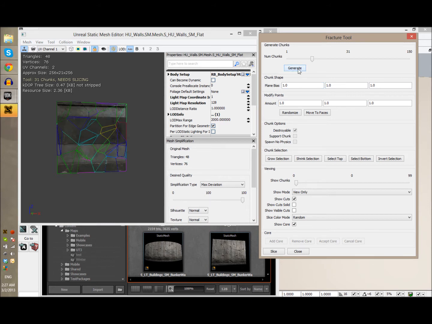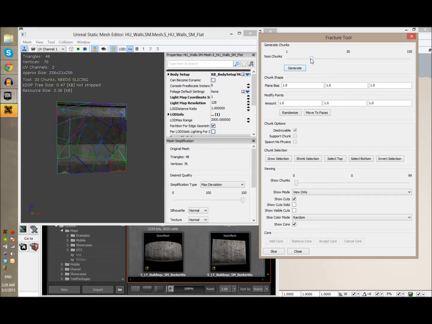If you don't like the arrangement of chunks, you can hit generate and it'll make a whole new arrangement for you. Alright, then you can even go up, generate, that's a lot of chunks. And then 150 would be complete and total chaos. No way we need 150 chunks. So let's go back down to around our magic number of 30, 38. That's still a little bit much. Yeah, 30. That's good. Generate. So that's our first step.